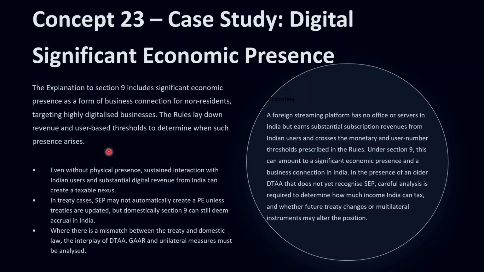And the significant economic presence can also emerge under the user number thresholds to be prescribed in the rules. So in practice, this targets business models where large revenues are earned from Indian users via digital platforms, and also where the data and the user participation are central, but there is no physical office or a dependent agent in India.